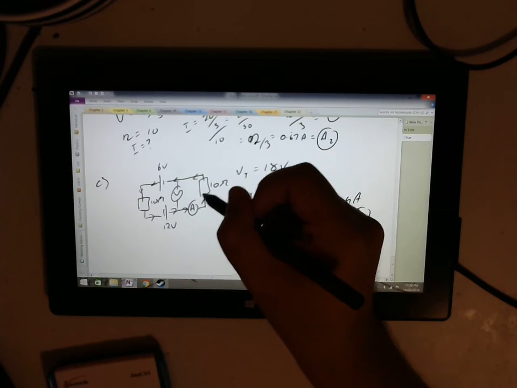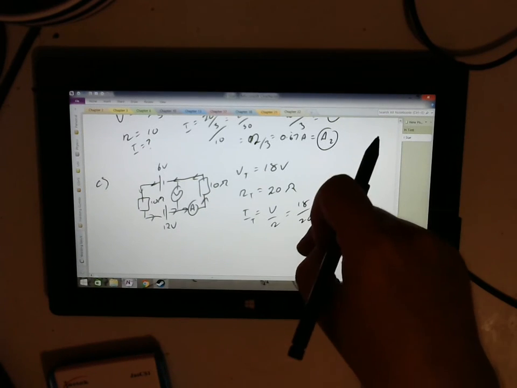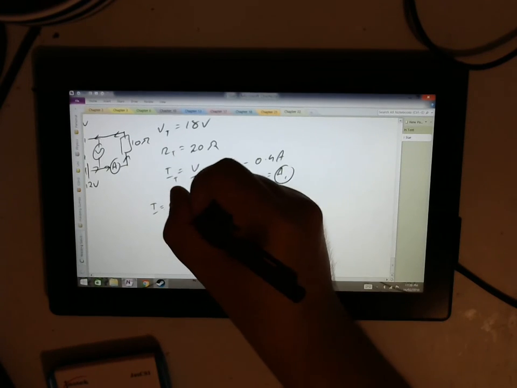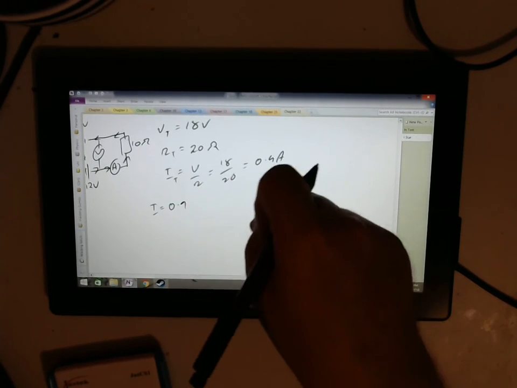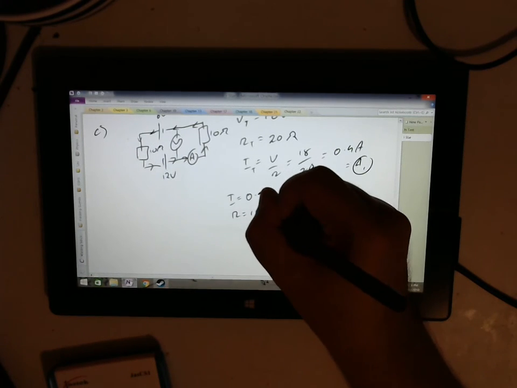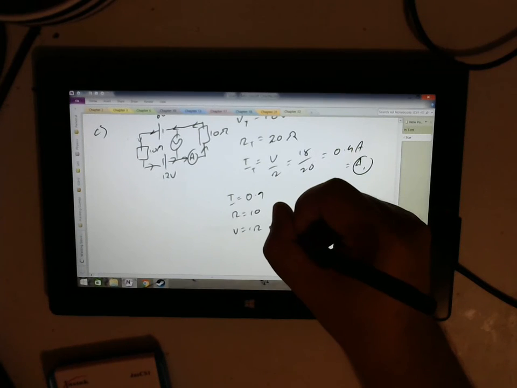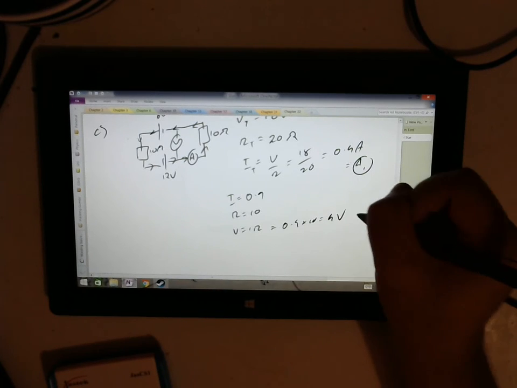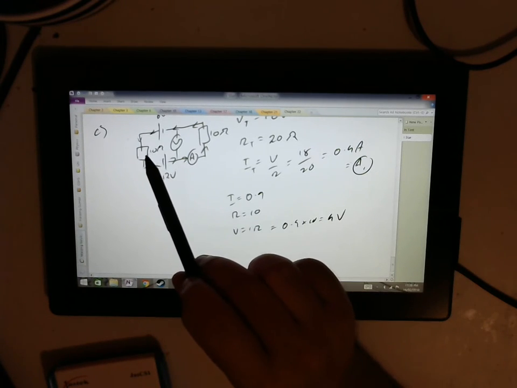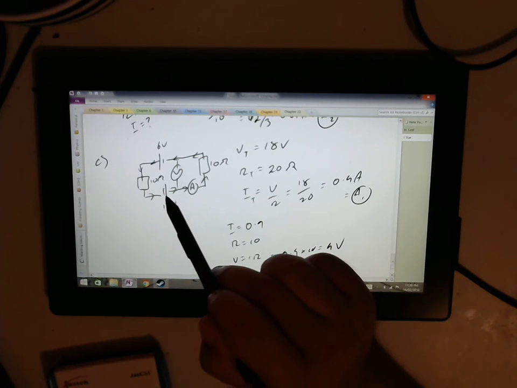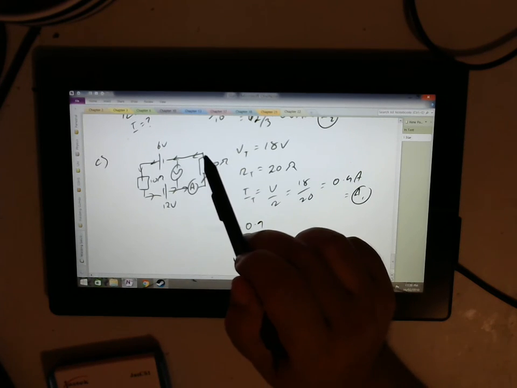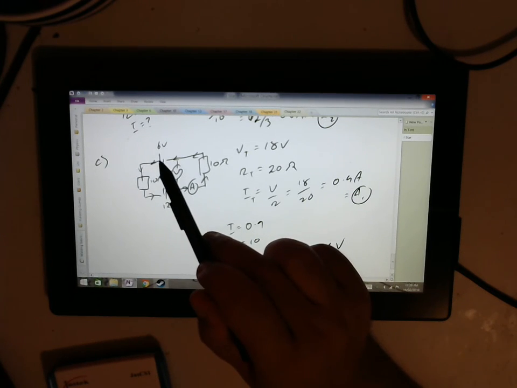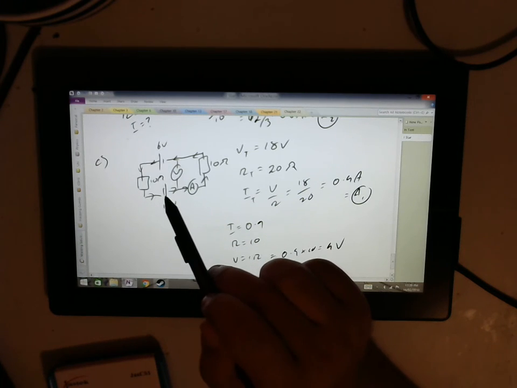We know the current that flows into here, so now we can work out the voltage that goes across it. So, current equals 0.9. We know that resistance equals 10, V equals IR, so therefore it equals 0.9 times 10 equals 9 volts. And being as that's 10 volts, it's also going to be 9 volts. But we can see here, this one's leaving with 12 volts, but it's only using up 9 here, so it'd be down to 3. Gets to here, charges up with 6 more, and then 6 plus 3 is 9, and then it would use 9 there and come back as 0.